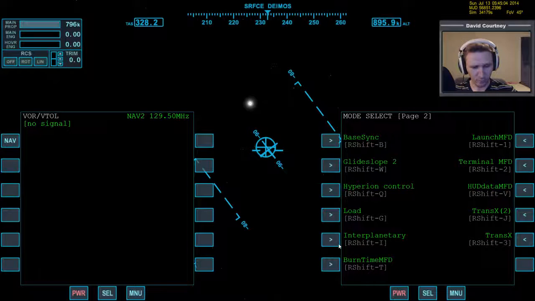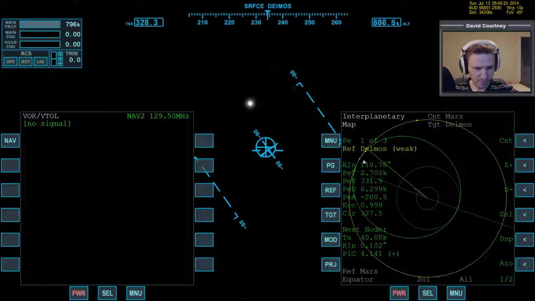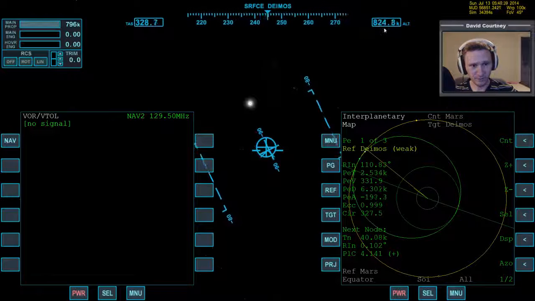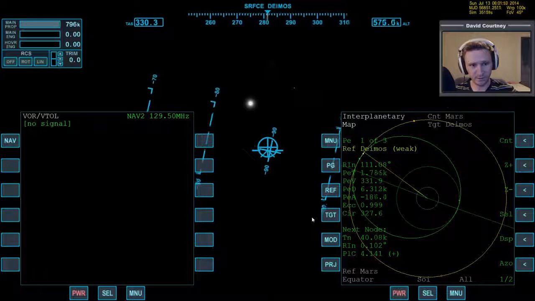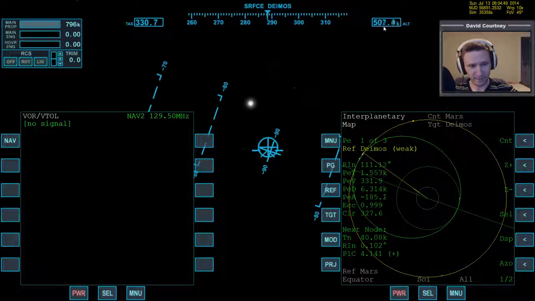Let's bring interplanetary MFD back up and warp time forward a little bit more. I don't know if it shows us what our current distance is or not. Well, we have it up here. We're still 800 kilometers out. So when this gets to 500, this should come online. It'll be roughly 500. It may not be exact, but let's see how exact it is. So there is 500 right now. And let's see when this comes on exactly.